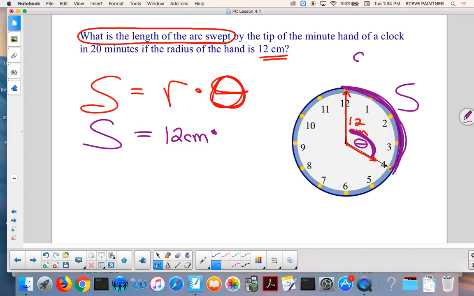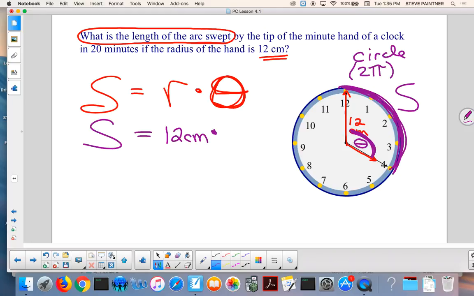So guys, if you do a complete circle, you have traveled 2 pi. Did you make it a complete circle? No, you only went a fraction of the way. What fraction did you travel? A third. How'd you know it was a third? 20 minutes is a third. Oh, you did 20 minutes out of 60.